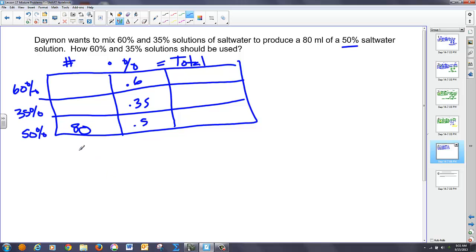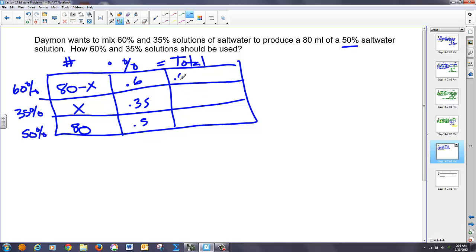This problem is a lot like the adult and student ticket problem. I end up with 80 total. One of my unknowns has to be x. I'll call it this guy here. And then the other guy has to make sure that whatever I have put in already, the remaining part has to add to 80. So if I used 1 here, I'd have 79 here. If I used 10 here, I'd have 70 here. In other words, I'm subtracting what I've used from 80 to get what I have left. So the top, once again, is 80 minus x.